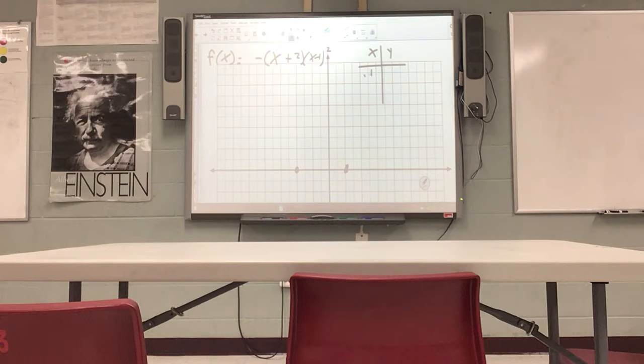-1. And if you type it in your calculator, you can just use the table. You don't have to do this math I'm doing, but it's good for the math teacher to do some math. So -1, -1 plus 2 is 1. -1 minus 1 is -2, and then you square -2, and that's 4. So 1 times 4 is 4, and then make it negative. So I got -1, -4.